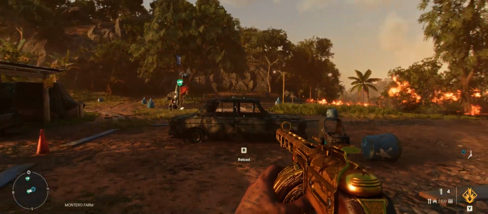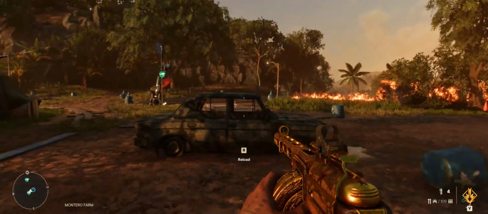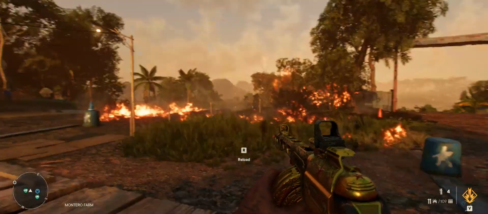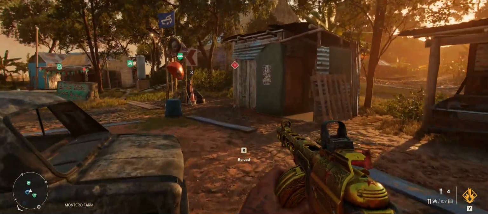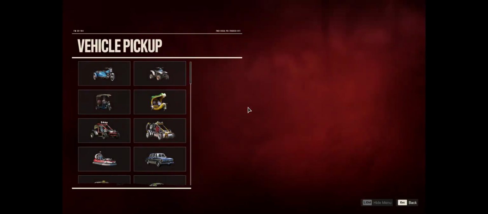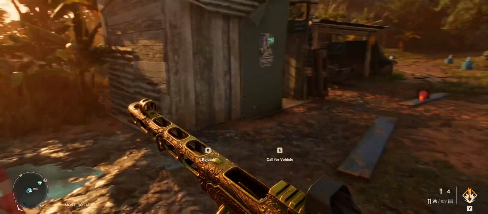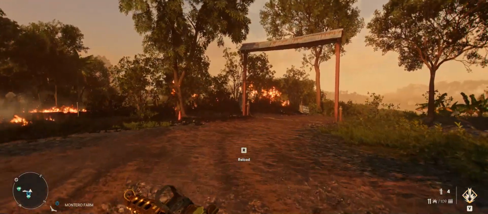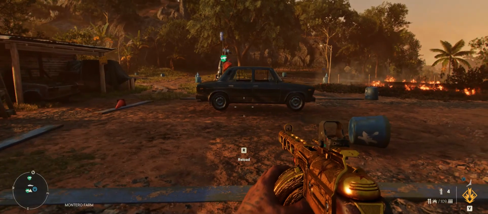Alright, and we have to... Look at that. The place is still burning, even after this shot here. We're still burning down here. Holy smokes. Alright, I think we're gonna have to get a new vehicle. Alright, let's get the car again. That whole place is burning, wow, that's amazing. That is very surprising.